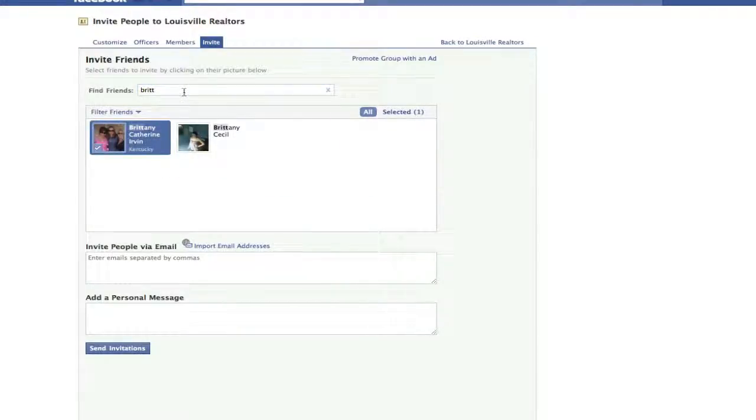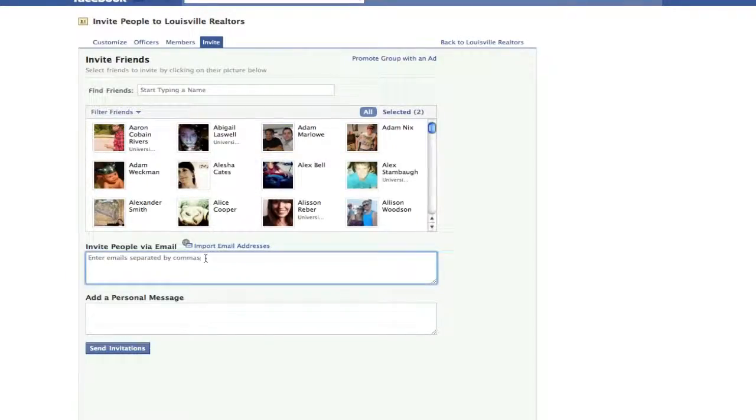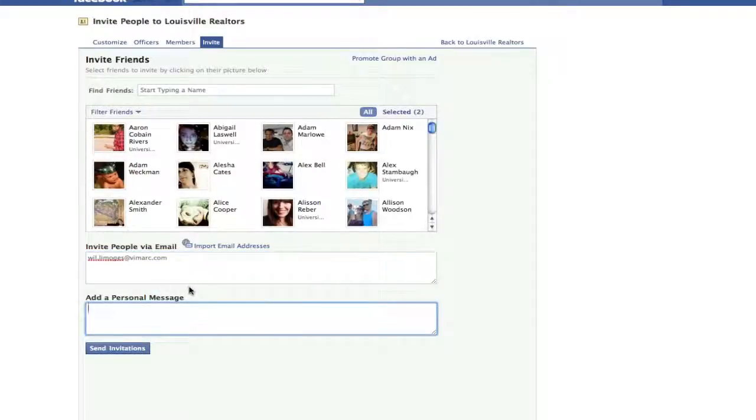I've got Brittany, Jason Lee, and then once you've selected people that you would like to have added to this list, you can then also supply email addresses, and then you want to add a personal message.